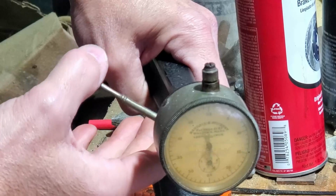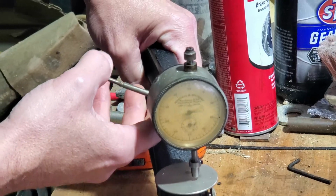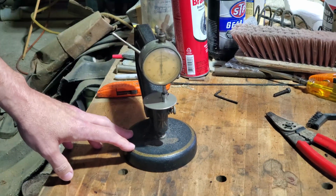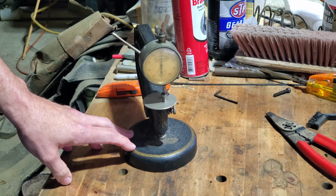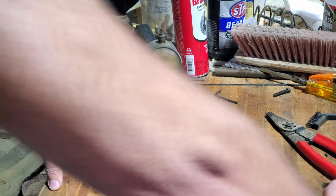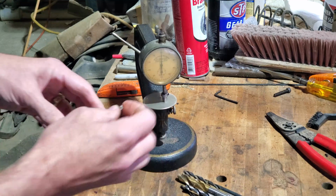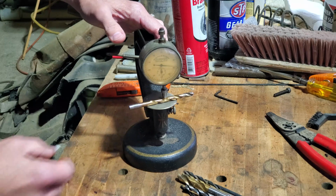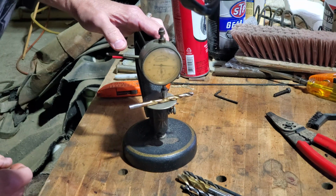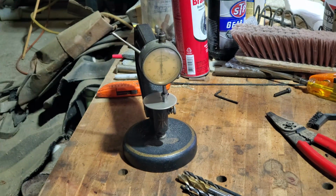It has a pretty long range. I think it's at least a 1/2 inch. And nice action, returns back to 0. And I bet you're thinking, what possible use could I have for something like this? Well, as soon as I saw it, I knew exactly what I was going to do with it. I'm going to sit it next to my pile o' drills, and I'm going to be able to determine what drill diameter I have. So that's a 214, because I cannot see the writing on these.